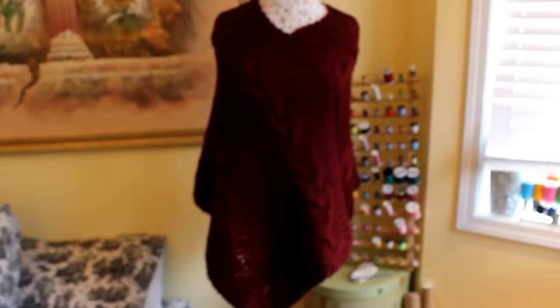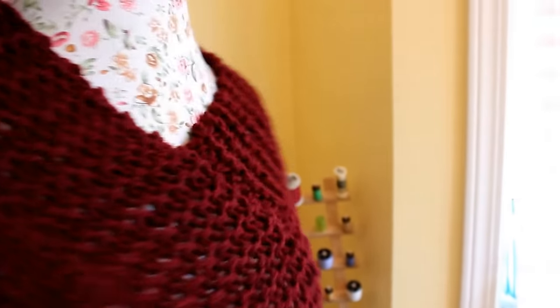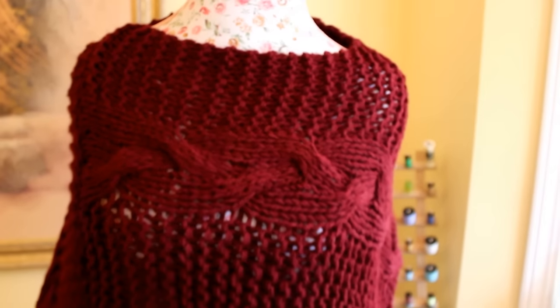And this is how it looks like. I haven't done the fringes yet. This is sewed from one side. And this is sewed from the other side. This is the V-neck look. And this is the crew neck look.